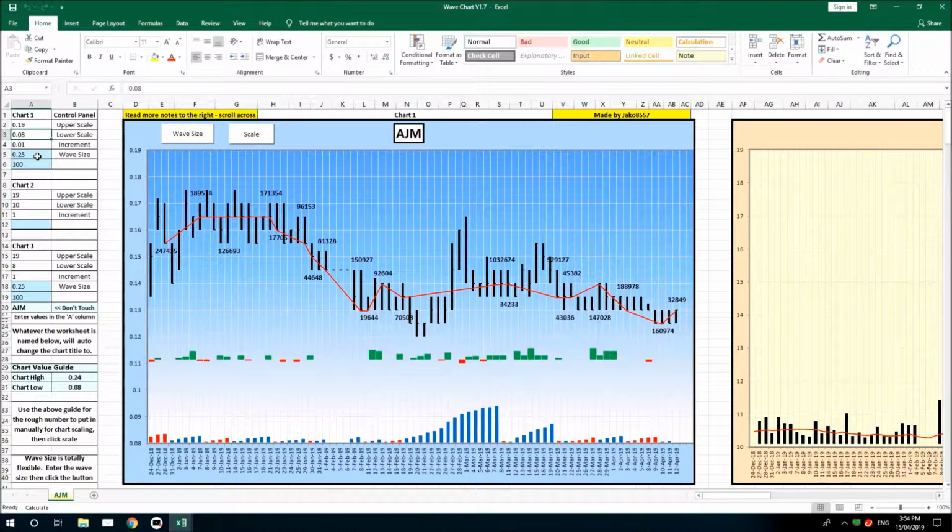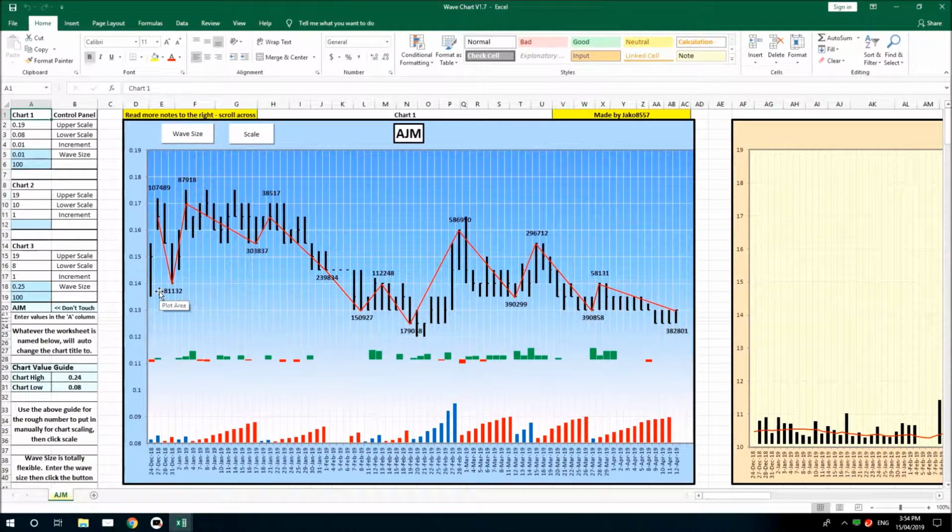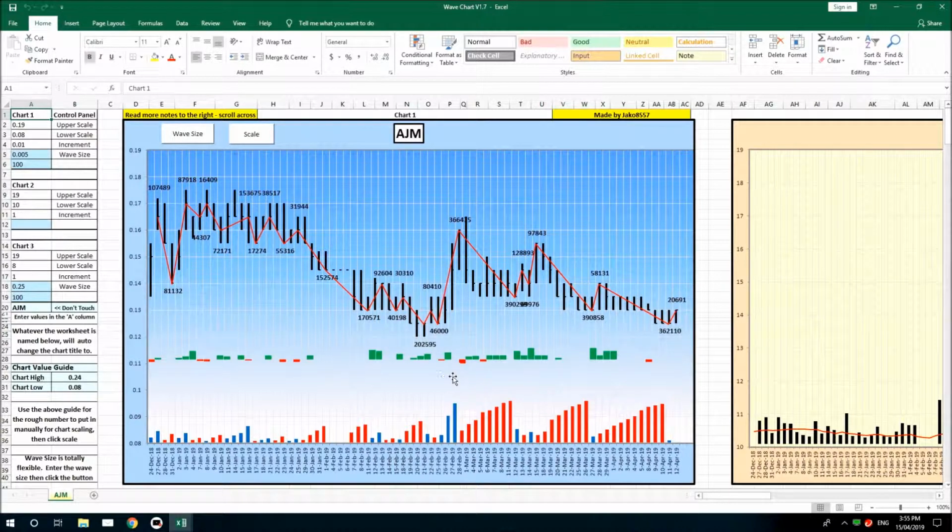Now, the wave size, we'll put 1 cent wave for now. Yeah, it's probably a bit big, 0.005, which is half a cent. Oh, that's better.